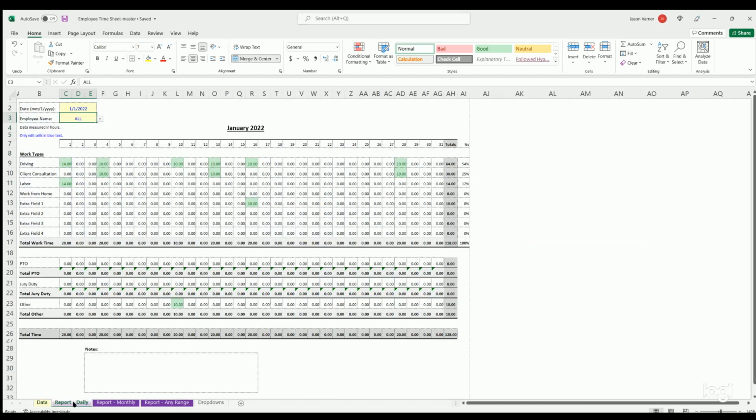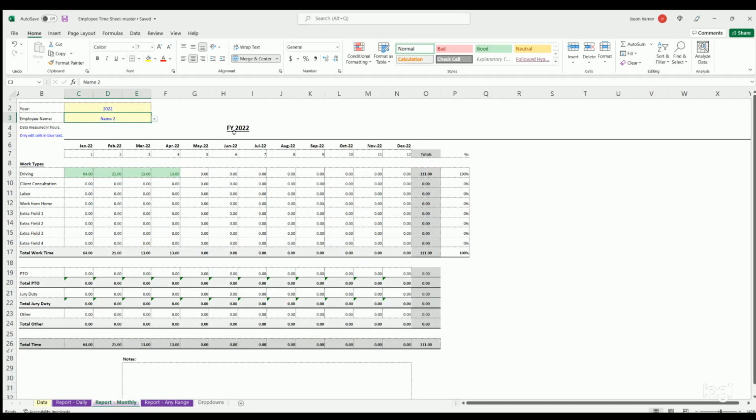And then what you can do is create predefined reports. So I can show, okay, here's the report monthly for 2022. Let's say I want to make a copy of that. I just right click the tab, hit move or copy, click the monthly tab, hit create copy. Now I can do this report for 2023, and then just change the date here, and you can report all data for 2023.